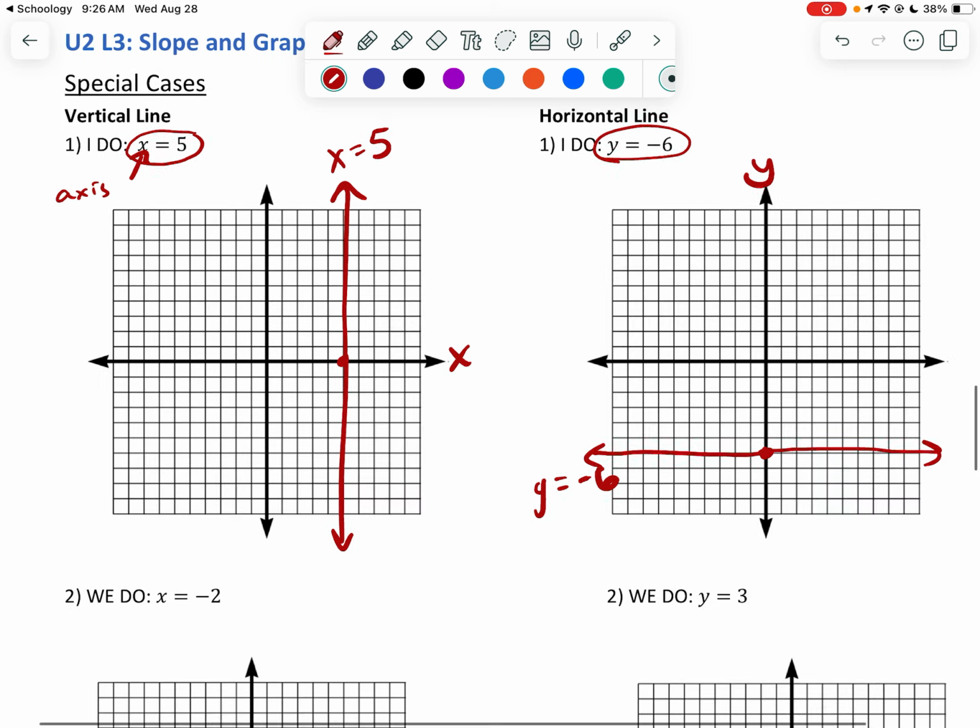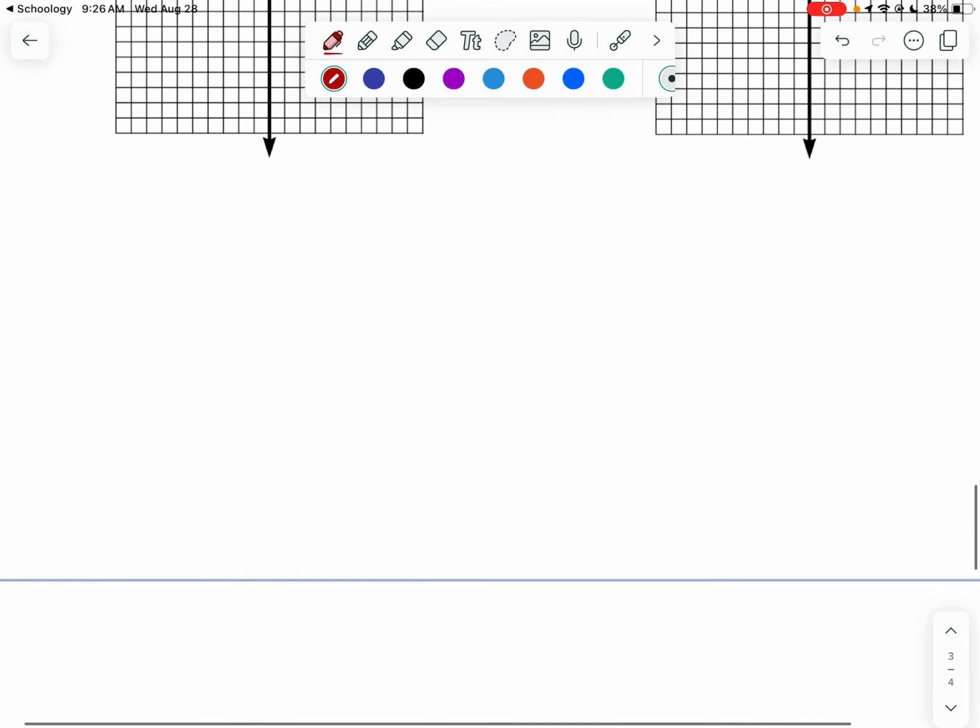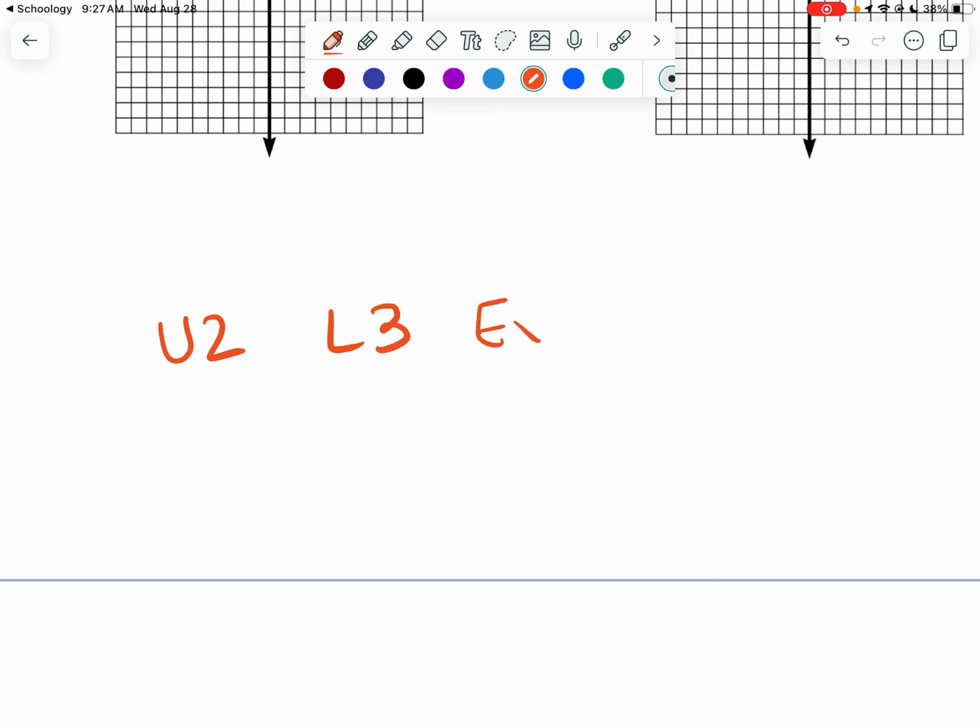All right, I'm going to stop there. This has been long enough. So for the rest of class today, you can go back into Schoology, and there is the Unit 2, Lesson 3 exit slip. Okay, that's on this graphing and slope stuff. So make sure you guys work on that in class, work together in your groups, and then I will see you guys on Friday. All right, thank you.